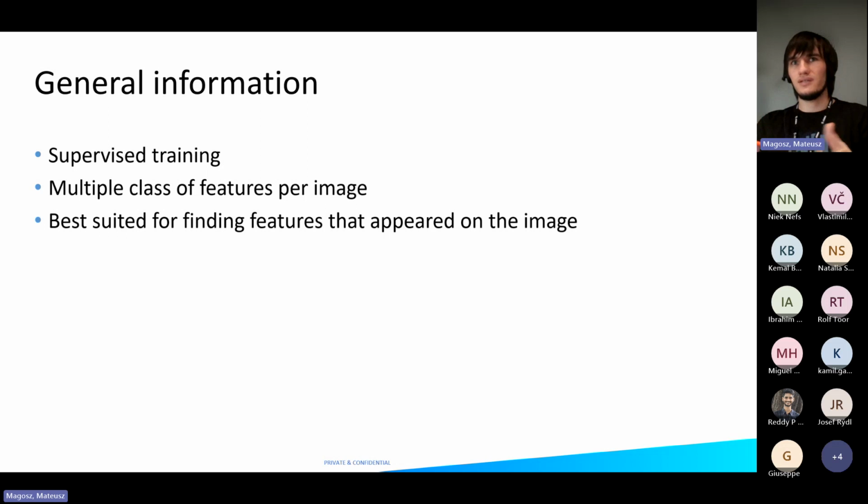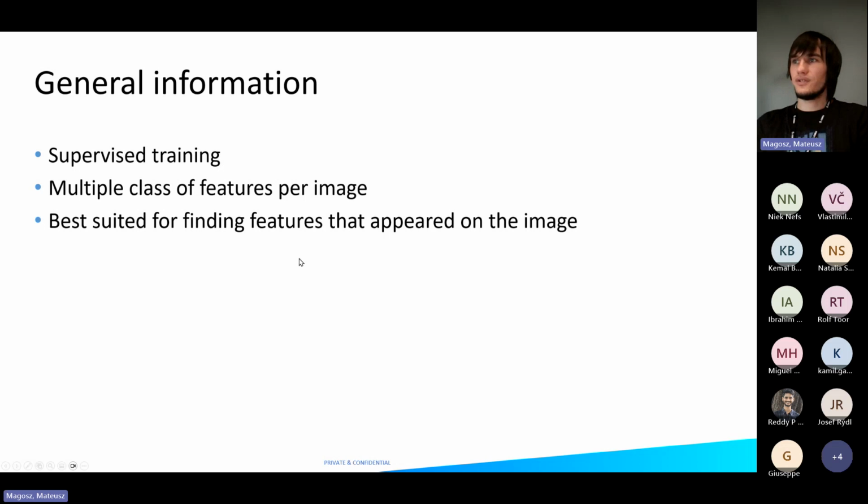You can annotate different features or defects on the image, and as the output of this deep learning you will receive heat maps of each class separately. So let's say the first class will be your background, the second will be the robotic arm, for example, or a part you want to detect. The third will be something else.